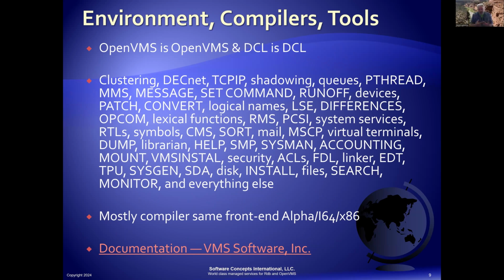It just goes. The compilers are mostly the same front end. In other words, the language part of the compiler is mostly the same, regardless of platform. So, whatever, C or Pascal or BASIC or whatever, the language stuff remains the same. There are some big exceptions here, but they're really not all that important right now.